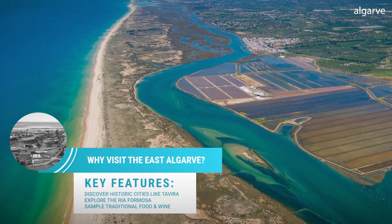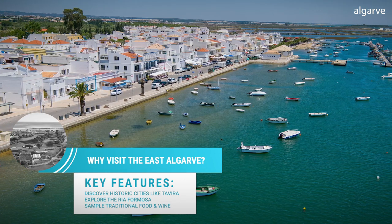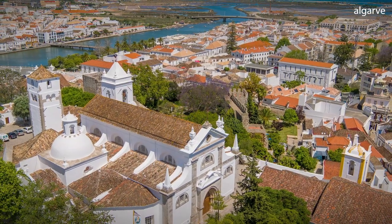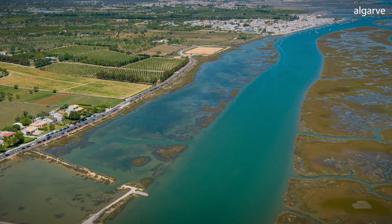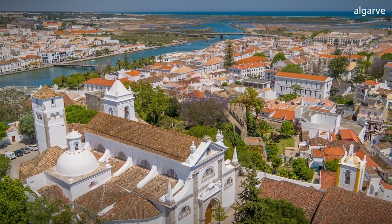There are a handful of other golf courses in the East Algarve as well, so it's fair to say anyone heading east will definitely have some very good choice when it comes to playing golf. As I said earlier, if you're the kind of golfer who wants to enjoy great golf courses and is looking for something a little bit more authentic and laid back, the East is where it's at for you. You've got traditional little Portuguese towns like historic Tavira, Castro Marim, Monte Gordo, and a handful of others where you can just relax, stroll the streets, perhaps attend a cultural festival — there are lots of those throughout the year — shop at the market, and sample traditional Portuguese food and wine.